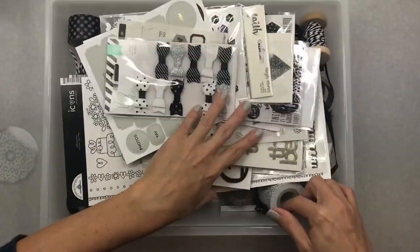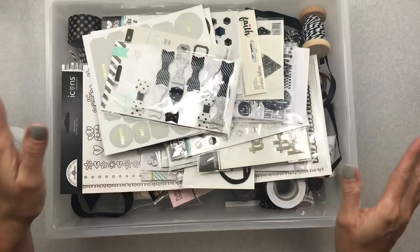I've been scrapbooking since '96, and I literally have some supplies. I'm going to get the white drawer next. I have some supplies that are of that era, and I've bought near identical ones. And I'm trying to get this drawer back in while I talk to you.